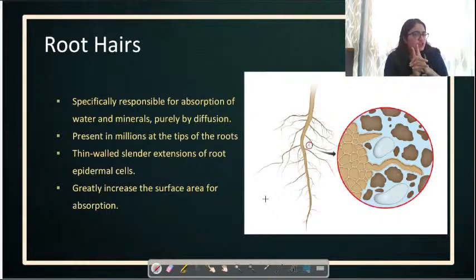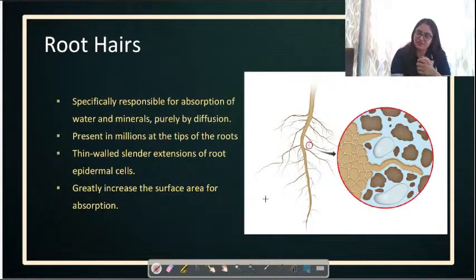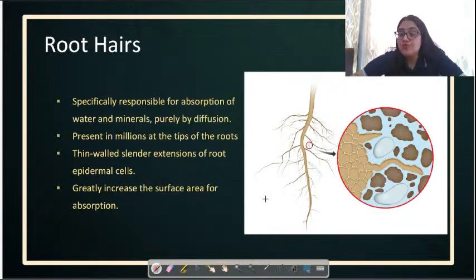Now the obvious question that should come to your mind is why root hair cells are important or play a major role in absorbing water. So listen to this carefully, students. Actually, the surface area of the root hairs is quite high. So the presence of millions of root hairs on the roots increases the surface area to a larger extent, and this increased surface area actually helps in efficient absorption of water along with the minerals, right? So that's the importance of root hairs when it comes to absorbing water.